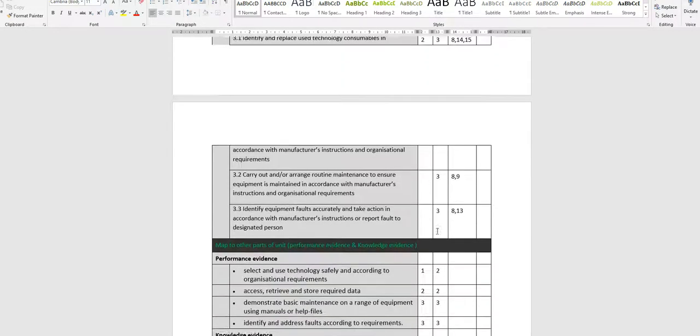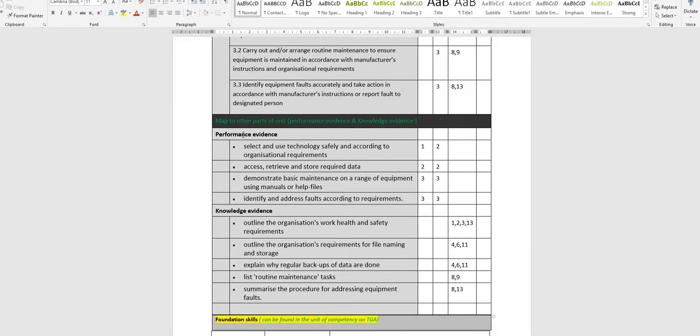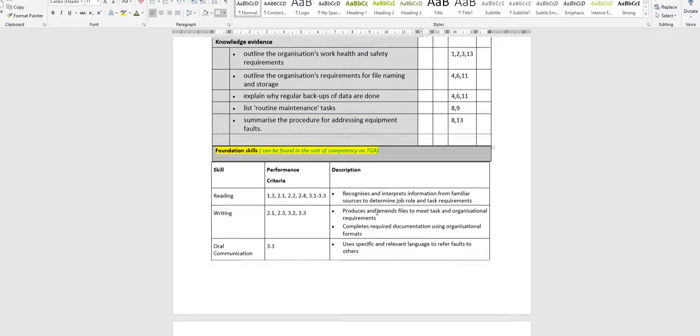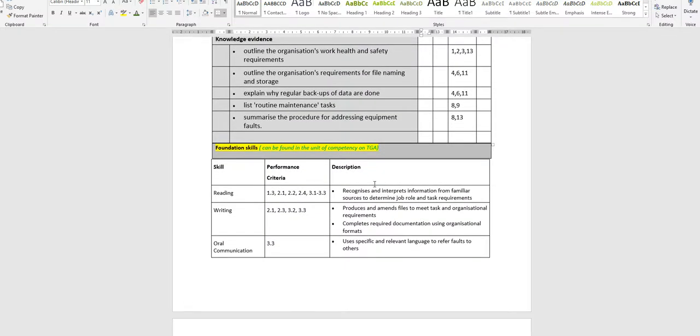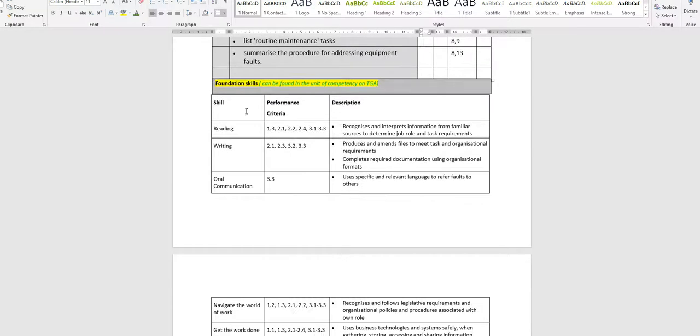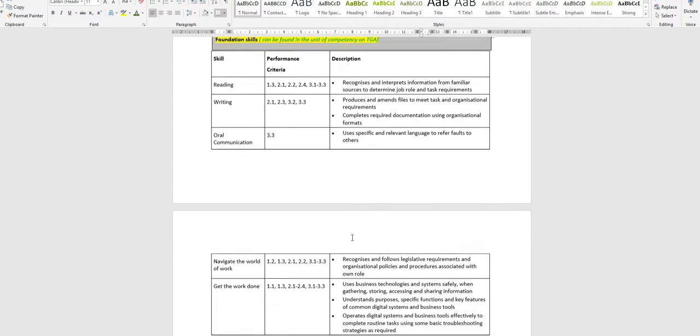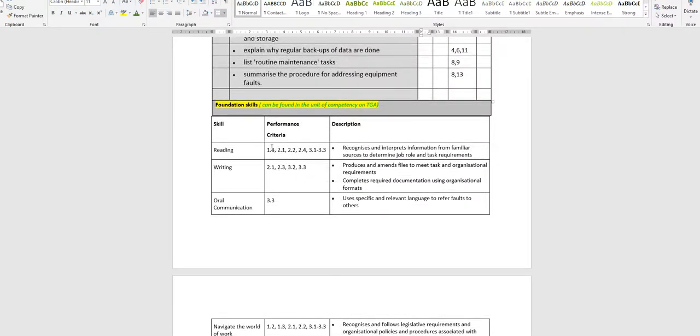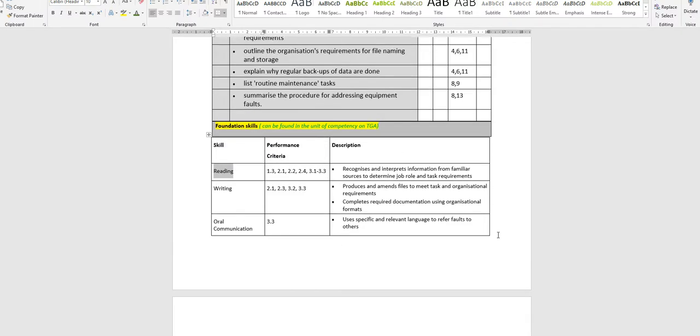And as we go further down, we are also seeing that it makes an appearance in the performance evidence. The foundation skills, just as a side issue, we simply copy and paste them virtually from training.gov.au. At this point, we're able to simply recognize that these performance criteria, if assessed, will actually support the reading aspects that are required as part of the foundation skills for this unit.